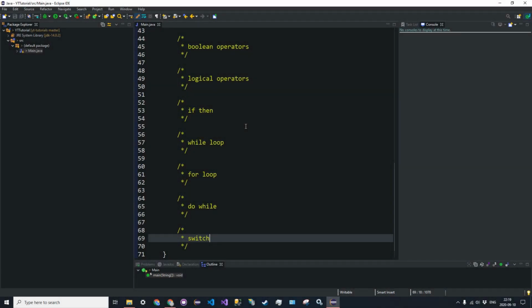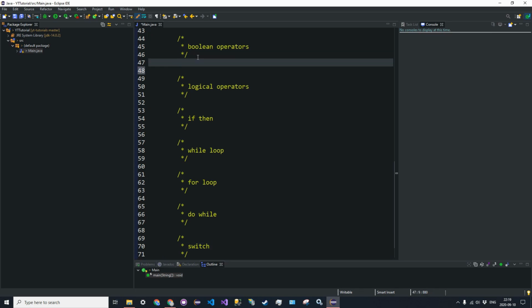Today we are going to be looking at Boolean operators, logical operators, and then some control flow elements. So the central theme will be true or false, and then how we can use those two states, 0 or 1, to manipulate and control programs. So the first thing we'll do is Boolean operators.